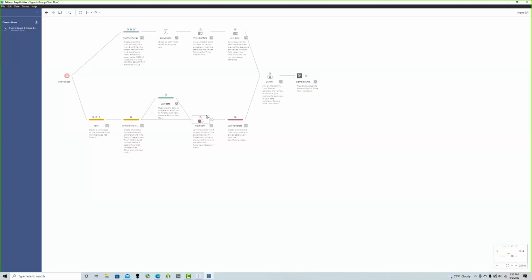One of my favorite things to do inside of Prep, you'll see this series of steps here. It usually starts with a step called scaffold range. You'll probably see this in almost every single one of the Prep templates, since they do require some form of densification. To me, restructuring data is so interesting, and the way tools like Tableau Prep work, it's such a cool thing that you can generate something almost from nothing.